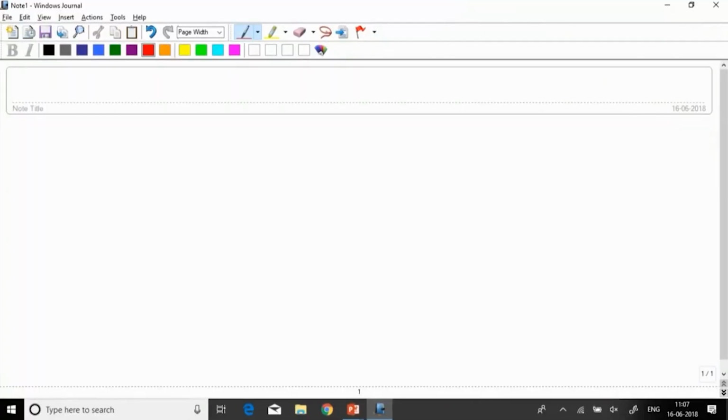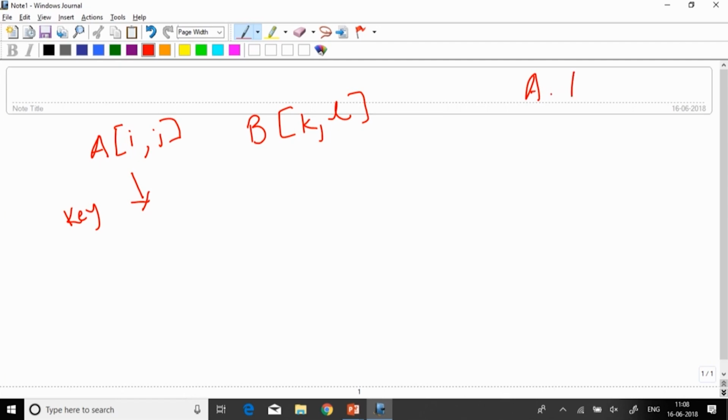What should be the key here? You are trying to compute A times B, and which entry should you compute? The (I, L)th entry.